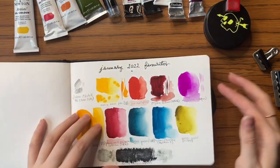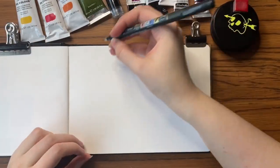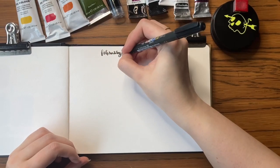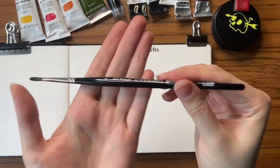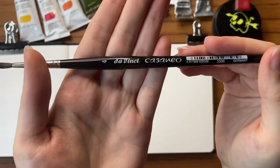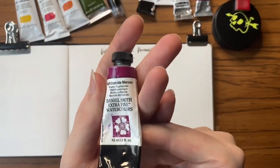This month is a little bit more mixed media since I was working on a commission that I want to paint in oils, and of course I was using my watercolors and gouache. For swatches I'm using this brush, it's Da Vinci Cassanio. To be honest, it's not my favorite brush since I find it doesn't hold water that well. But I wanted to show you nonetheless.